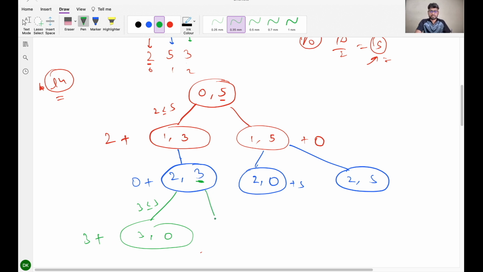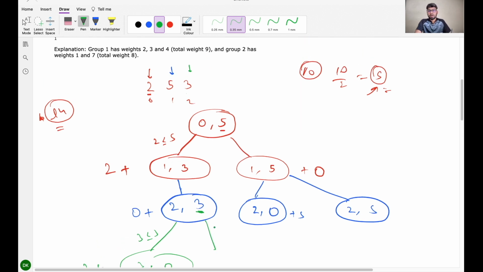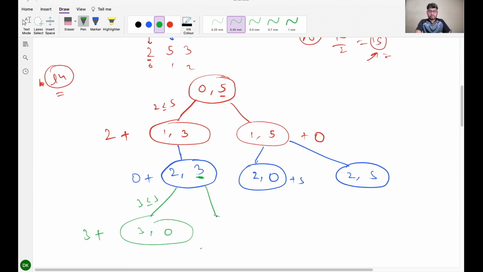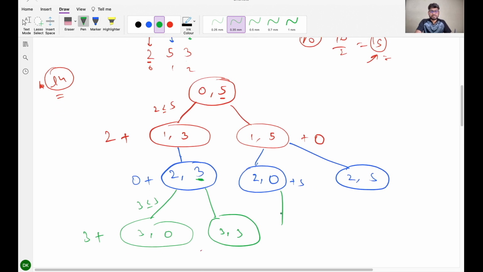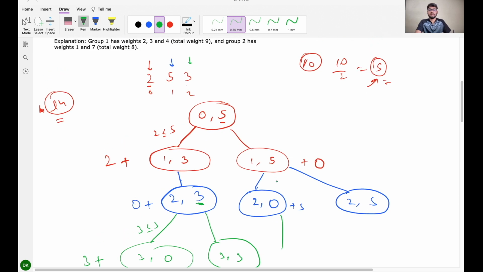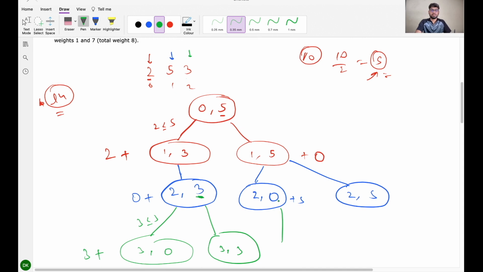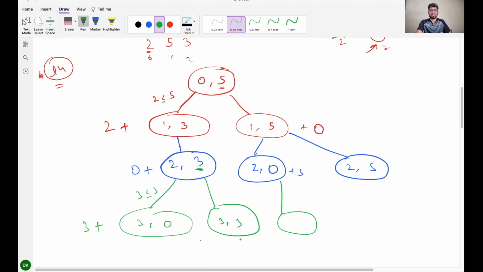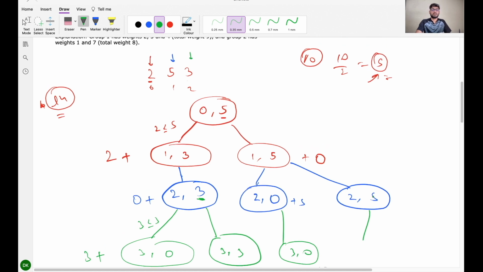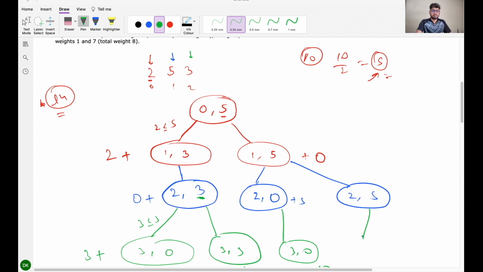Or we skip this element, 3 and 3. For 0, 3 is greater than 0, so the taking condition is not satisfied. The only condition satisfied is to skip, 3 and 0, and also add 0 over here. And 5 can also be satisfied.